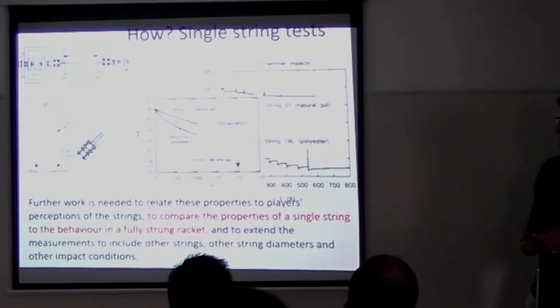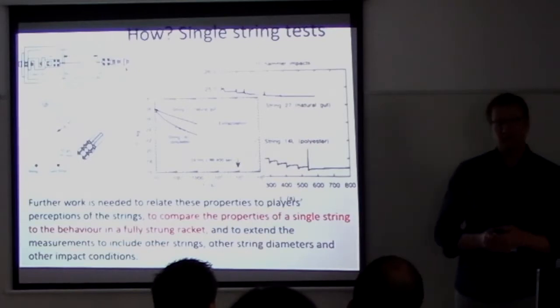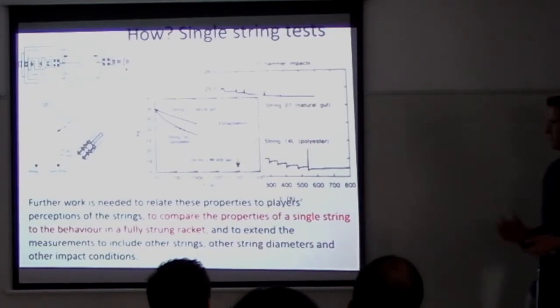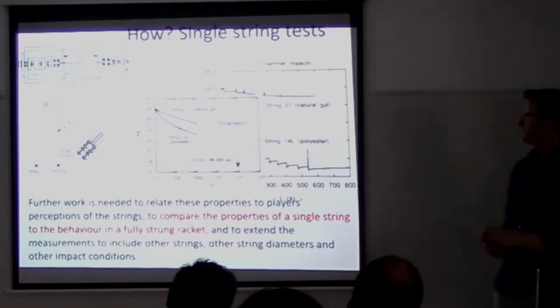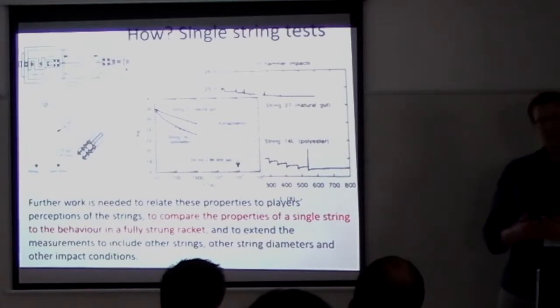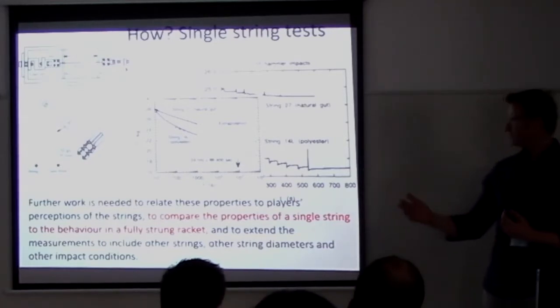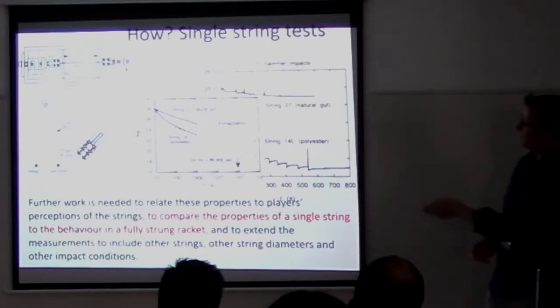It's very expensive, so a natural gut restring, just the material, might cost 40 to 45 GB pounds, but the average synthetic gut might only cost £10. So you're paying a much increased price for the natural gut, but the reason why a lot of professionals are prepared to pay this extra amount of money is because it retains tension. So the feel that you would have as you go through a match would remain constant. But again, this is very subjective, there are lots of variables, but this is what was found for single strings.